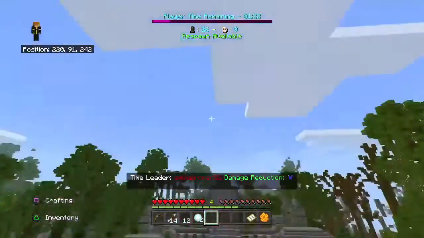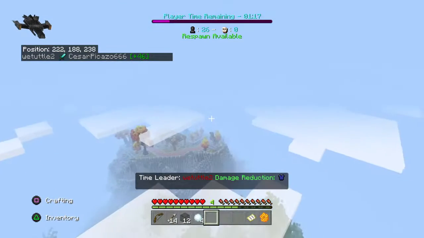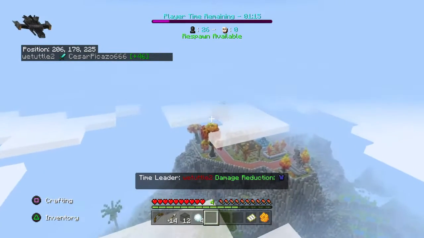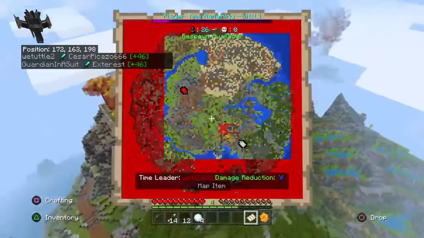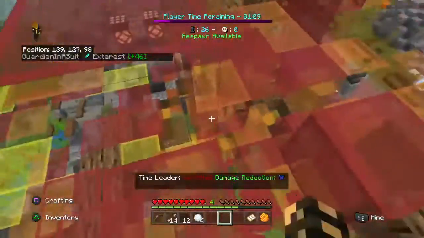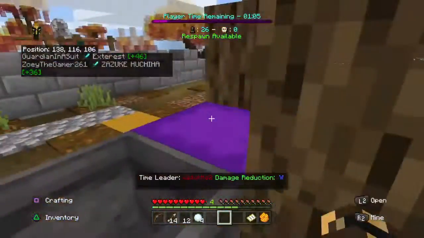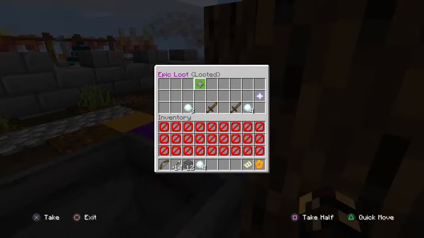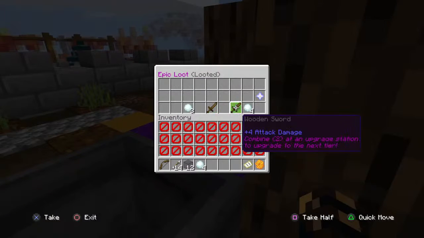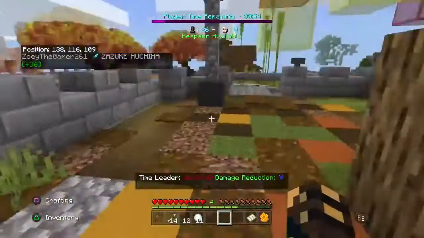What's this? Oh, so it just launches into the sky. Okay. So that's what it meant by repositioning. We'll go more this way. Oh, there's a purple chest right there. Oh, what? Armor tier 2. This is some crappy loot.